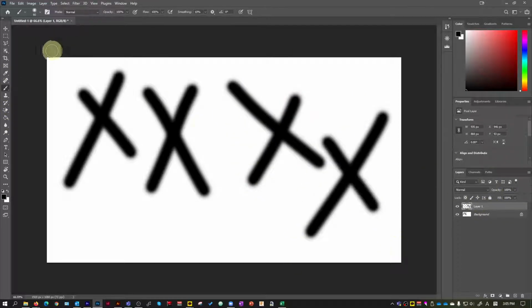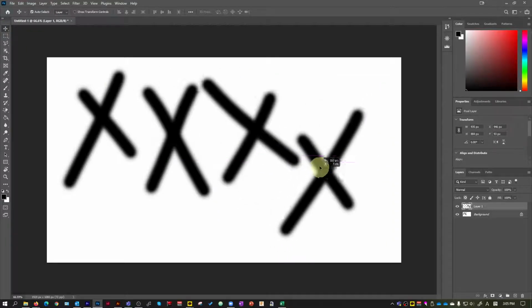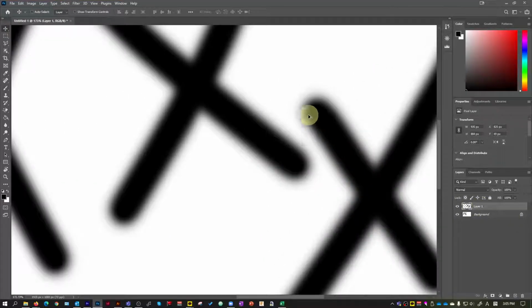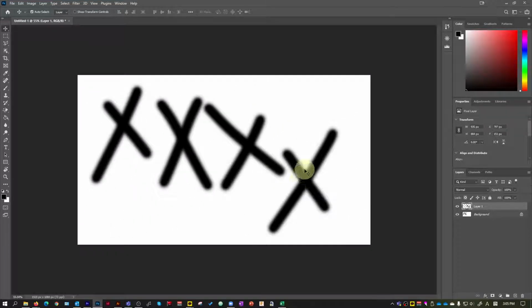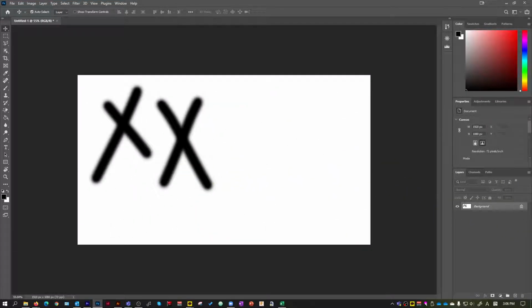So if I do this, you will be able to move it around, but still within this layer you cannot move created elements. That is one of the big differences between Photoshop and Illustrator.